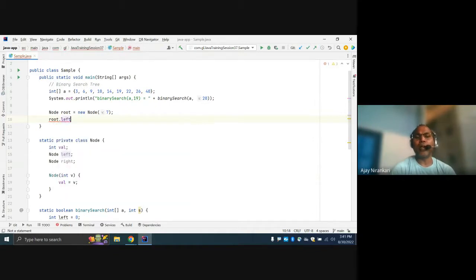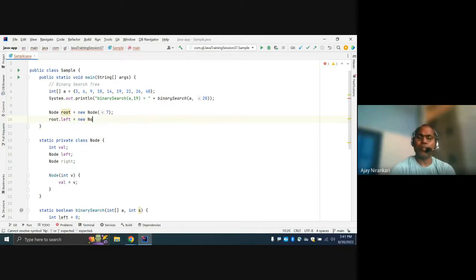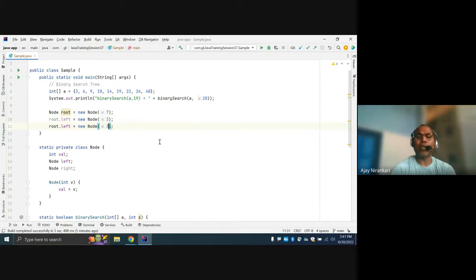On the left side I'm going to put a value like new node 3. Okay, your left should always be less than root. And you can construct the right as greater than. Let's say greater than, like 7, greater than, like 8. In this way you can create one root node. The root has one left child and one right child.